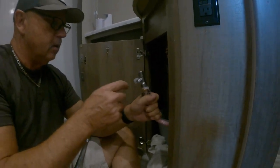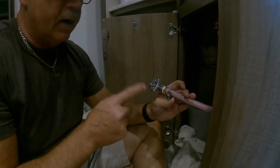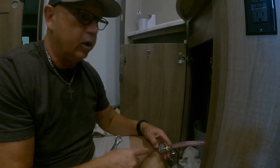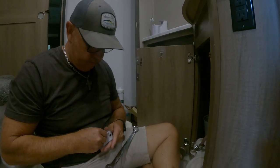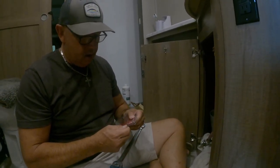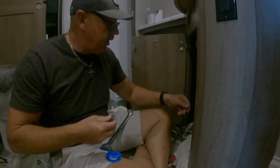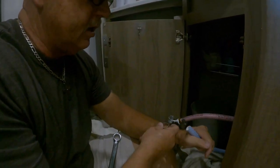Okay. All right. You don't have to do that right now. But before I hook everything up, I'm going to check this by turning on the water pump once I do the other one. And I'll check them and make sure that they're not leaking before I even connect them. Does that make sense? So we're going to do the same thing with this one. And this is a half-to-half connector. Heavy-duty pipe clamp. We're going to do the same with this one. Make sure it's easy access. Put this baby in there like that.